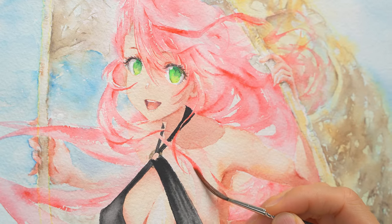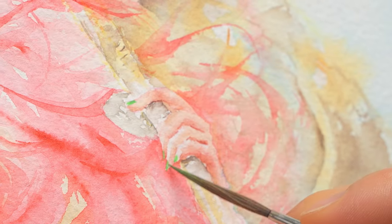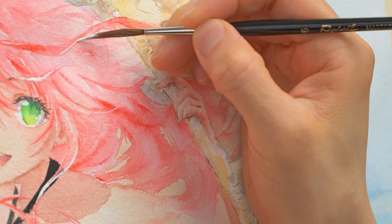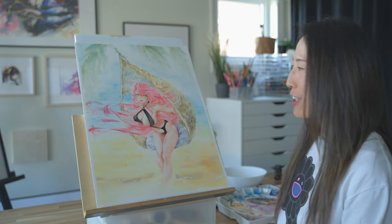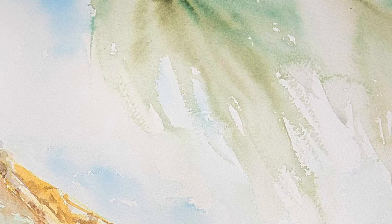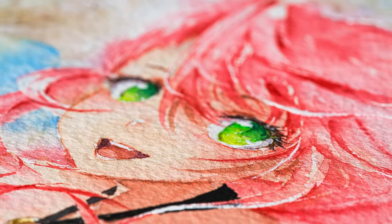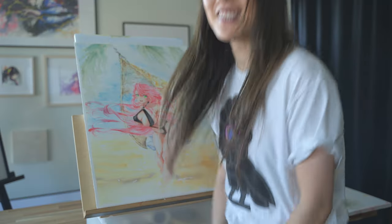Now the painting is 90% done. I'm using strong colors to add a few strands of her hair, painting her nails with the same bright green as her eye color, and also adding some highlights. So here's the finished painting. I usually keep the background simple to make the character the focus, but this time I added the trees, beach, and the swing chair. I'm really happy with the results. I need to practice landscape painting more so I can make the background even better. I've got so much to learn, so let's get to it.